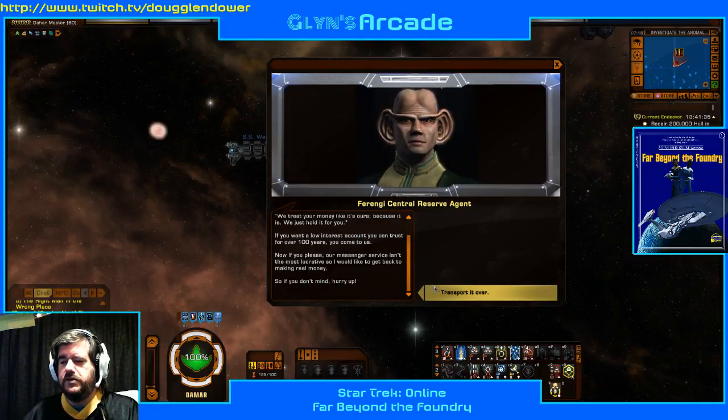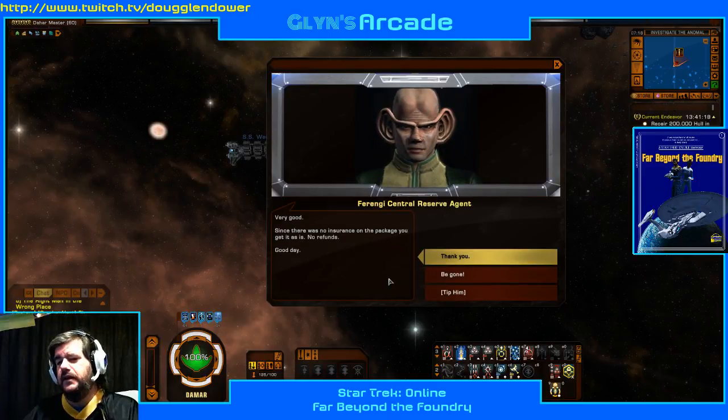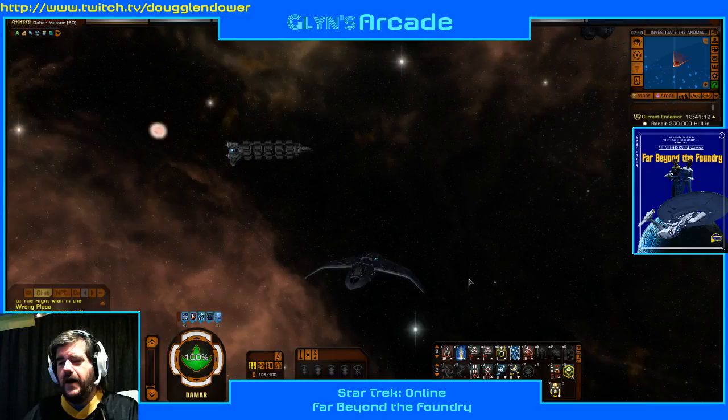If you please, our messenger service isn't the most lucrative, so I would like to get back to making real money. So if you don't mind, hurry up. Transfer it over. Ahem, this letter is LOD, Latinum on delivery. You owe me a strip of latinum. Okay. Very good. Since there was no insurance on the package, you get it as is. No refunds. Good day. Be gone!